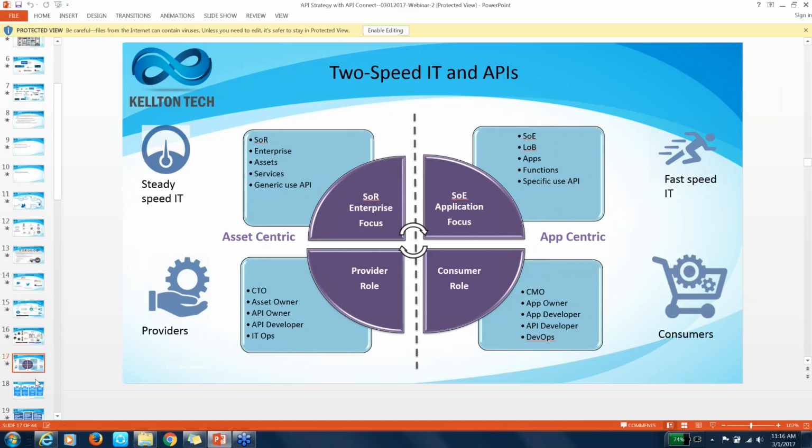So, as we touch base, APIs are the key enabler in this entire journey.